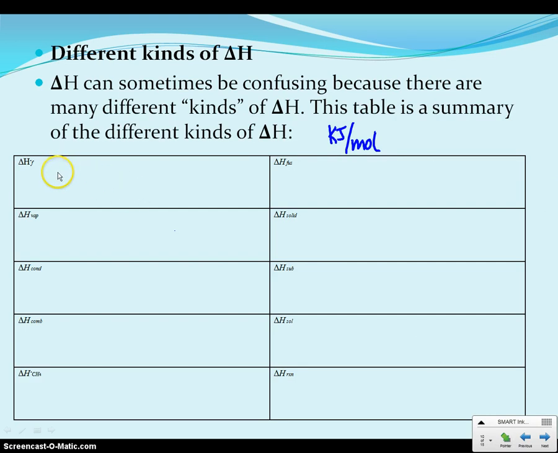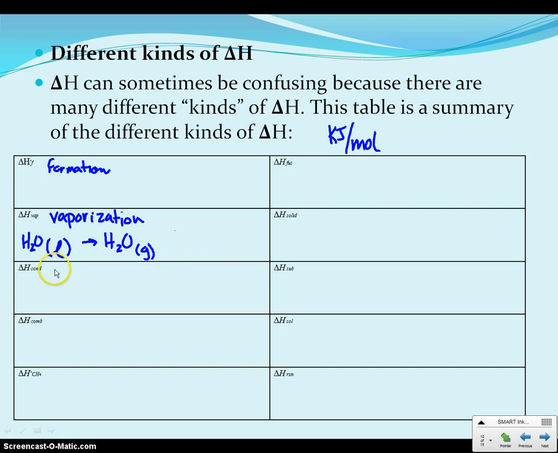These are all the varieties that you'll see. We've already seen F, that means formation. So use the previous slides, we already talked about what those heats of formation might be. Delta H vap refers to vaporization, which is a change of state of matter. So vaporization, you're going from the liquid to the gas. So maybe you're supposed to calculate how much heat is involved in taking water from the liquid state to the gas state. That's when you'd be calculating delta H vap.